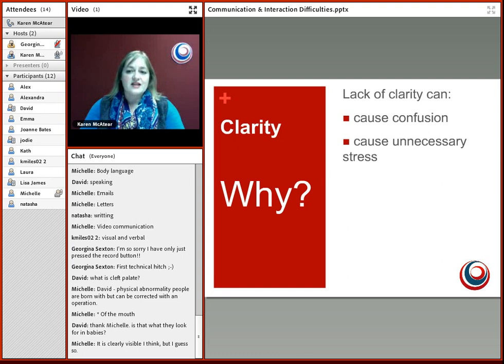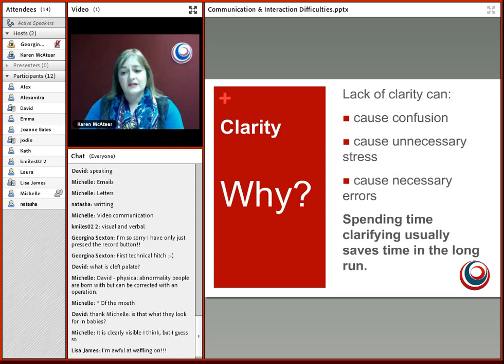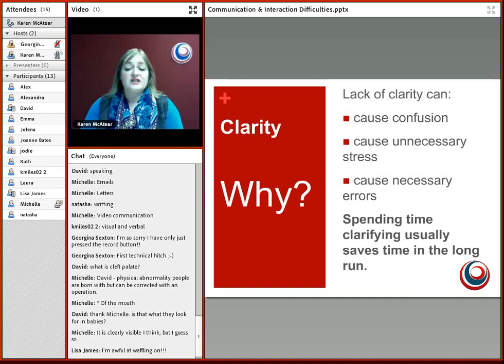Unnecessary stress, which is the confusion, isn't it? And that stress, it's a vicious circle, can cause unnecessary behaviour and cause the child to just lose focus. It can make the child nervous, make them make unnecessary errors. And then you can end up wasting more time clarifying than you did on the actual lesson.